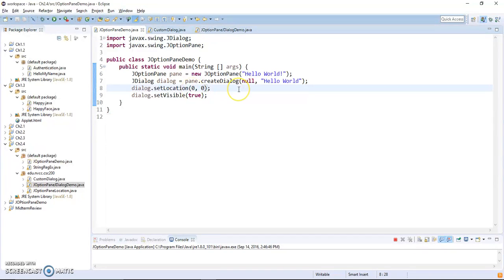If you do 100, 100, or 1000, that's going to be too much, so 500 then. This can be 1700. Is it too much? Yes, it looks like it's off the screen. So now we can control the location of your JOptionPane.